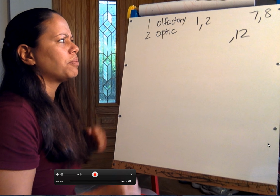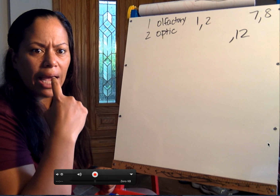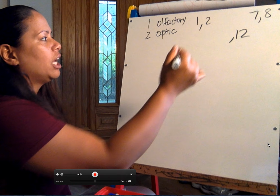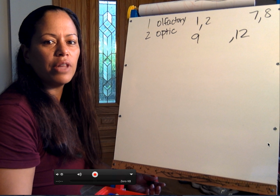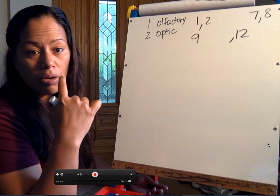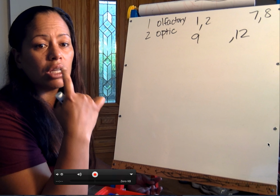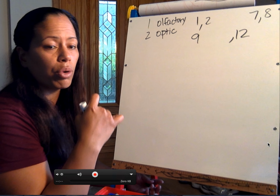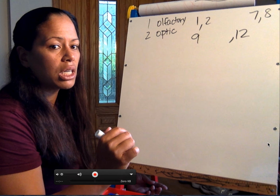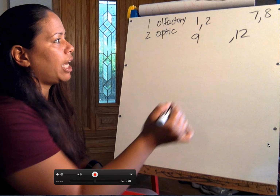Let's do another one. This one's pretty easy. So stick your finger in your throat and go gag. So if you look at the number 9, it looks like a letter G. And 9 is associated with gag reflex. It's called glossopharyngeal. What does that mean? If you stick your finger in the back, please don't do this at home. This is just for fun. You're touching your tongue and you're touching your throat. So they call it glosso for tongue, pharyngeal for throat. So it's referencing the sensation in the back there. It also has a muscle that it controls, but we're not going to cover that. We're going to simplify it. So we got 1, 2, 7, 8, 9.